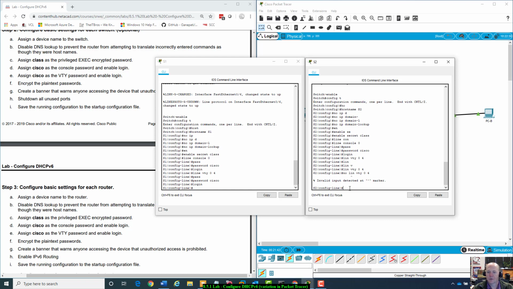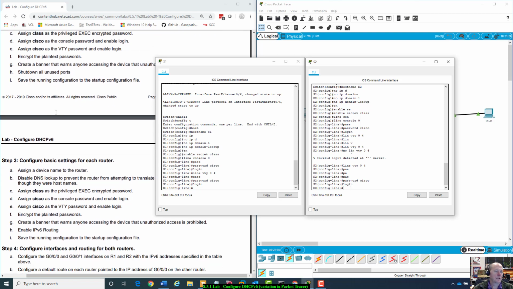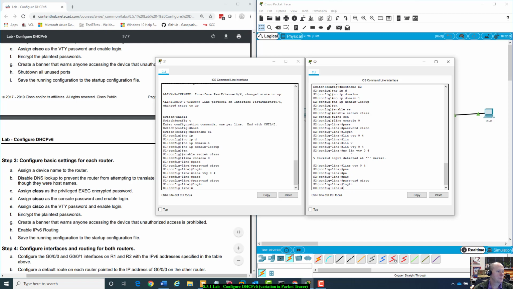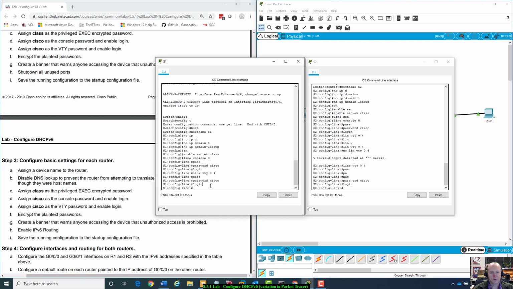All right. So I'm in line vty 0 4. Password, Cisco, login. All right, that one's on. Those are on. Encrypt all plain text passwords. So service password-encryption.